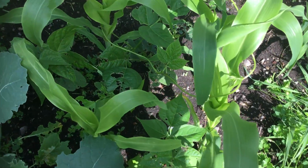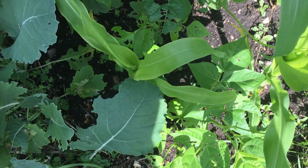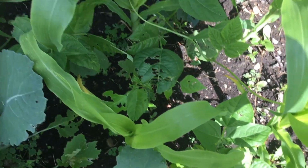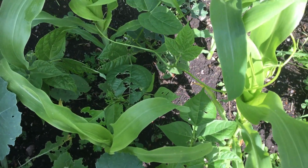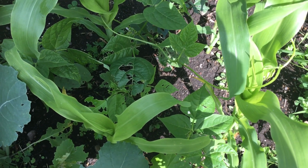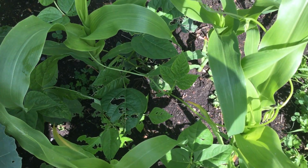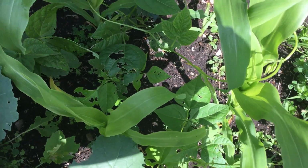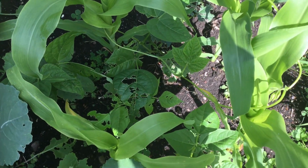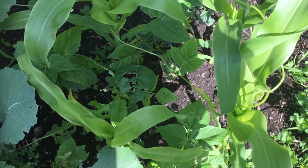This one is, I have little plots of a combination of corn and pole beans. The pole beans wrap their vines around the corn stalk. So I got that going. I have 1, 2, 3, 4, 5 little strategies here about the size of a big dish for how they're planted across from one another. The pole beans and the corn cooperating together with their growth.